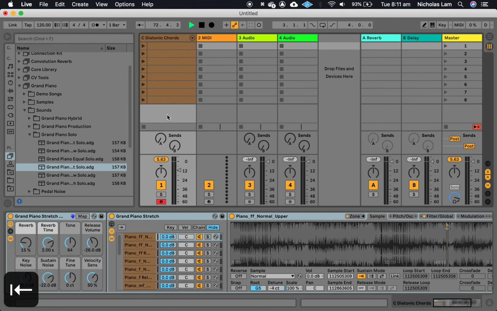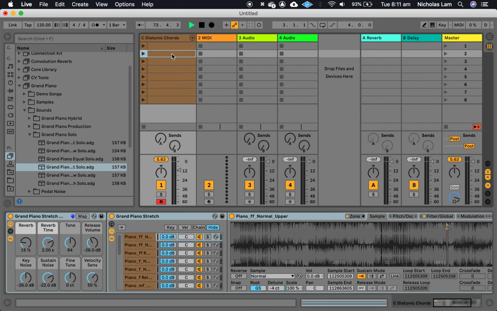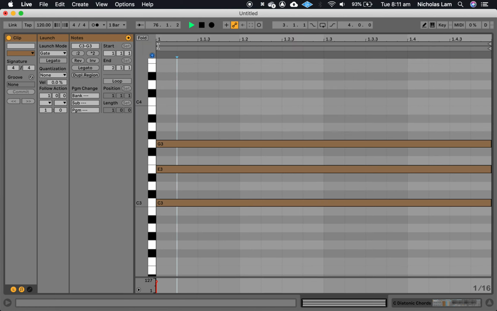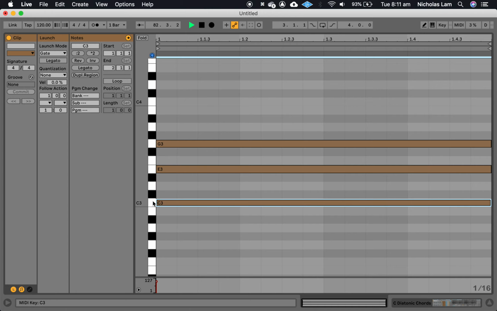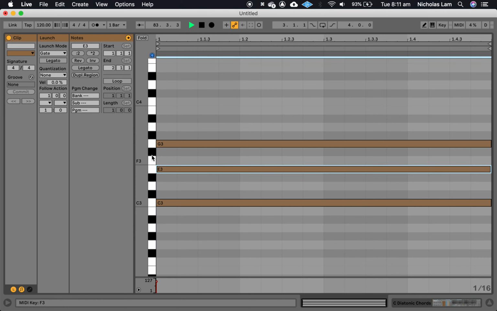Okay, so now that we have our diatonic chords here, it's a good time to start talking about major and minor. You could click on the first chord. Sometimes you just get given information, and you just have to take it. So we've said that this is a C major chord, and we got that by putting a note on C and then going up 3 white notes, 1, 2, 3, and then going up 3 white notes again.